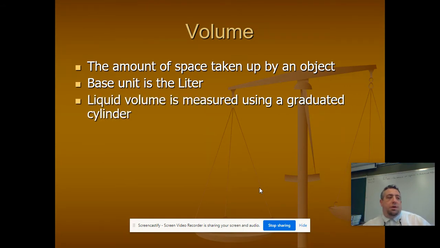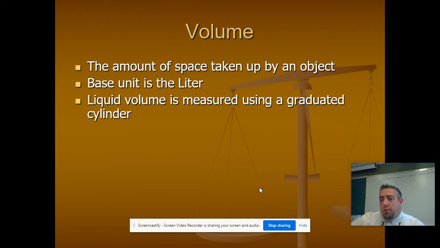So one thing that we use to measure liquid volume with is the graduated cylinder. So if you don't know, which I hope you do, the graduated cylinder is this thing. And it's considered graduated because it has certain measurements on it. So these tick marks, which I know you can't see real well, measure milliliters. And so these come in all different sizes and volumes. For example, this one right here measures up to 25 milliliters, and this one measures 10 milliliters.